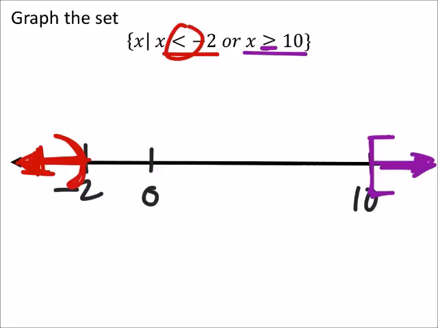Now since this is an OR statement, it means that it just needs to be part of one or the other. So if I look at this red line, as far to the left as that goes would be negative infinity. And if we move it to the right, it's going to stop at negative 2, and then we just use the bracket that we use there, the curved parenthesis.